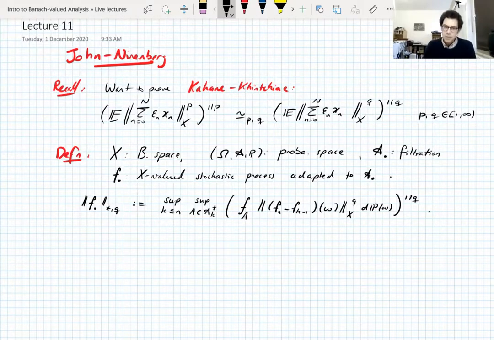And you can think a bit about this quantity here. If the filtration is regular enough, then you can replace F_{k-1} with F_k. If F is a martingale, then you have this nice interpretation that this is actually an oscillation, because in that nice regular case, you're taking F_n and you're comparing it with the average over the set that you're integrating on. So it's legitimately an LQ average of the oscillation. But in general, it's not. In general, it's just this thing here.